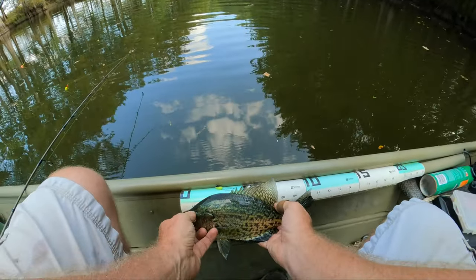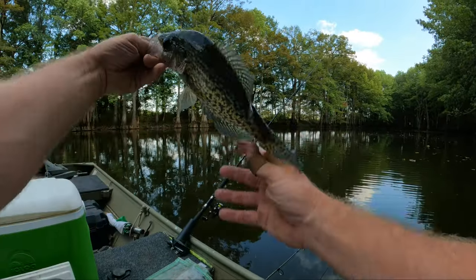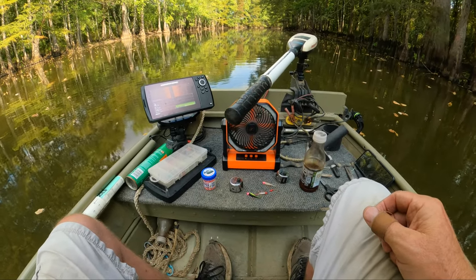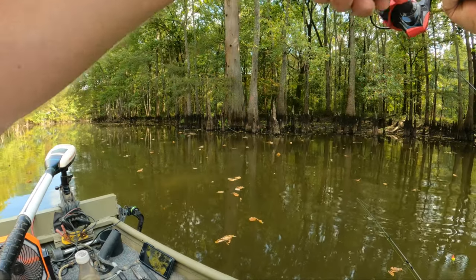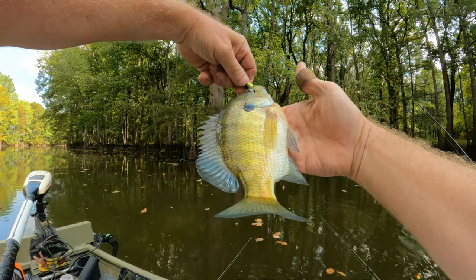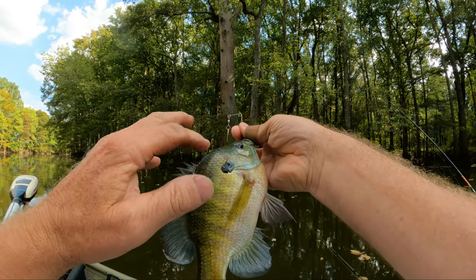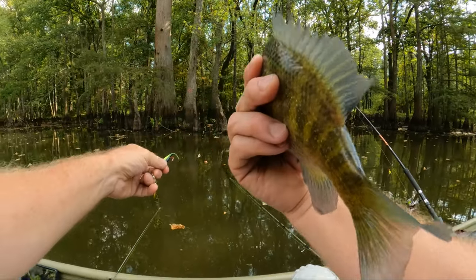Yes, sir. He may be my last one. I got one more minnow to try. But he's right there at 11 inches. 11 inch black crappie, man. They are pretty. We'll take it. He's a pretty one, and he's a good thick one. We'll take him.